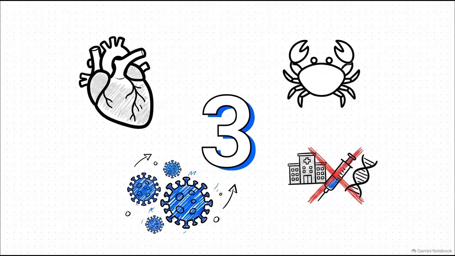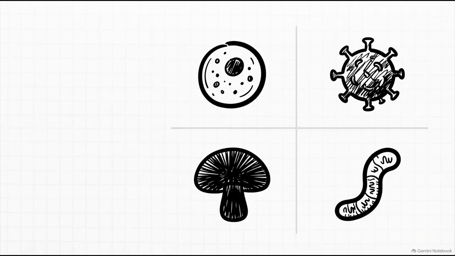To really grasp the sheer scale of this threat, we just have to look at the numbers. Consider this. In 2020, a newly emerged infectious disease, the COVID-19 virus, became the third leading cause of death in the United States, literally right behind heart disease and cancer. That single statistic perfectly illustrates just how fast a microscopic agent can bypass our modern medical marvels and cause a massive system-wide collapse. Okay, let's actually look at the biological intruders we're up against here.